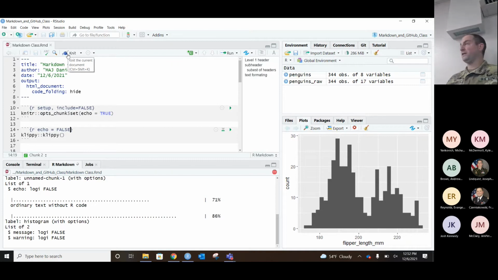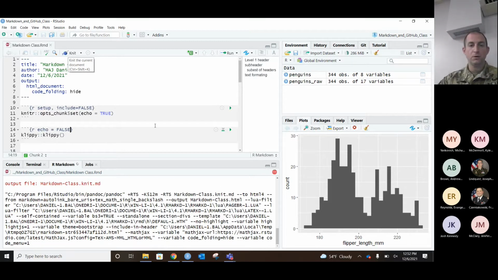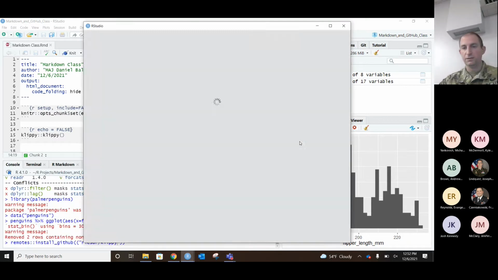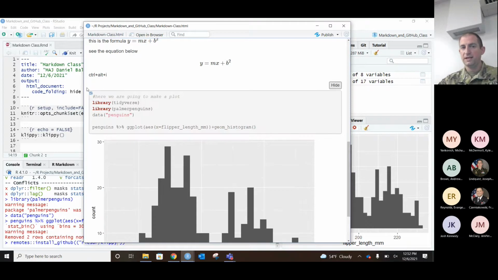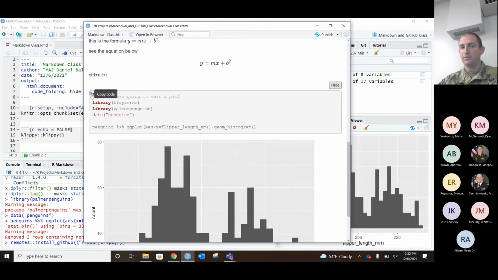And what's cool is this still works even with the code folding. If I go to any of my code chunks, so come down here to the code chunk, I hit the code button, you'll see I now have this blue clipboard in the top left corner of each of my code chunks that will copy all of the code from that chunk. This is really useful if you're putting together some sort of tutorial for your cadets or any type of assignment where you want them to be able to easily take the code out of it and run it themselves. We do this with the Tidy tutorial and the course guide in 206, so they can just copy whole chunks of code straight into R.